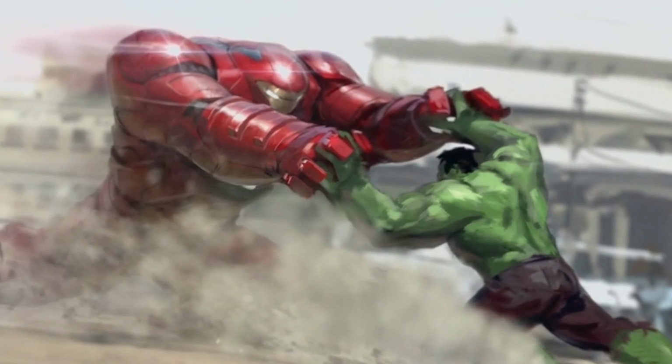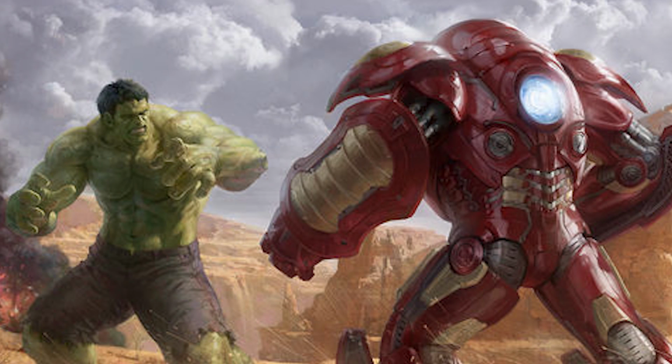They showed off the Hulkbuster armor, way bigger than the Iron Man suit we saw in Iron Man 3. It's the customary red and gold colors though. Size-wise, it's about the same size as the Hulk. In the comics, it always seemed way bigger, but Mark Ruffalo's version of the character is way shrunk down from Ang Lee's version and the Edward Norton version. It's like each time they do a new Hulk movie, the Hulk gets a little bit smaller.